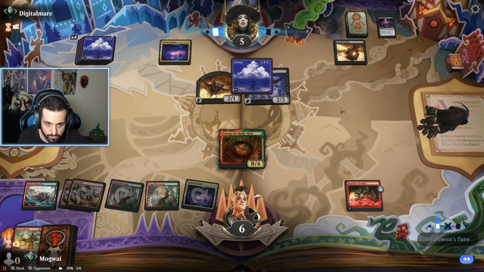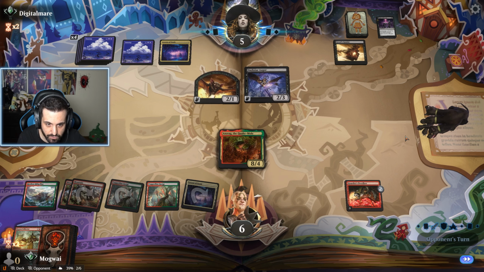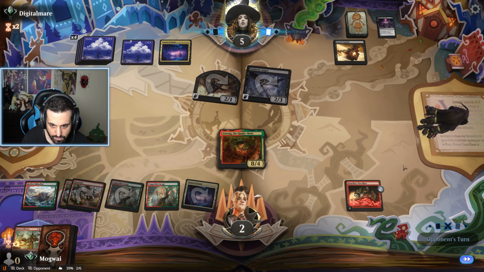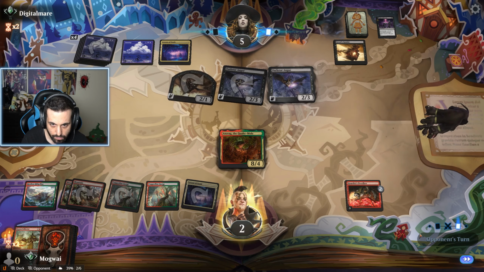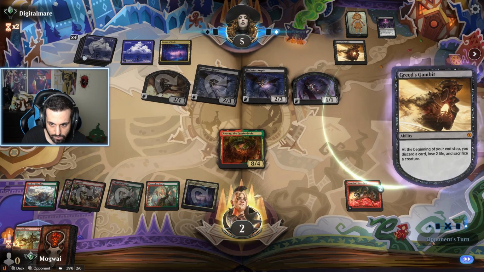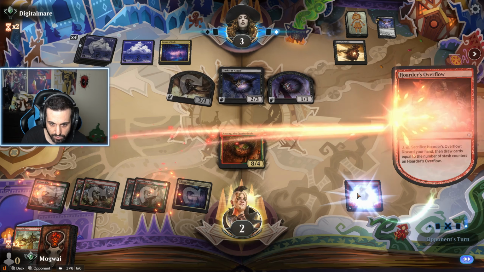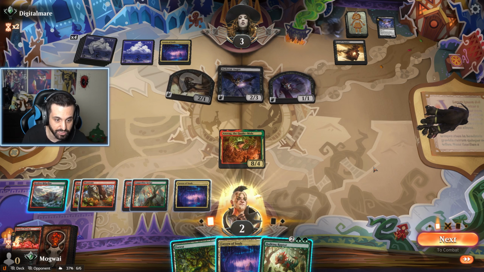So far we're alive. So far we're alive, and they just went in. Like I'm waiting for the punchline here, but we survive on 2. Isn't this just gonna kill them? We trigger the Hoarder's overflow at the end of the turn to draw 2 cards. 2 lands. Oh, shit. Okay.